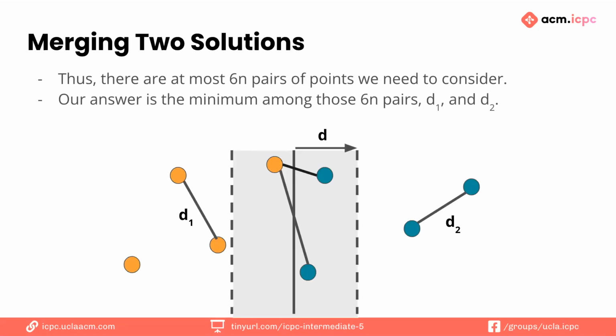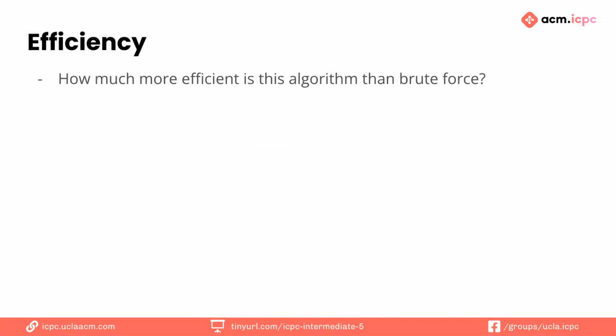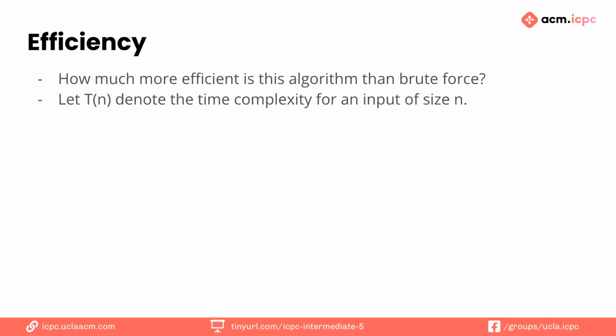Okay, so just to recap, we split the problem into 2 halves. We find the answer for the left half and the right half, and we know that we can combine the 2 answers in O of n time. So I guess mathematically, what we can say is that if T(n) is the time complexity for the original problem, we split into 2 problems, and then we combine it in O of n time. So that would be T of n is equal to 2 times T of n over 2 plus some constant, I think it's a constant, times n.